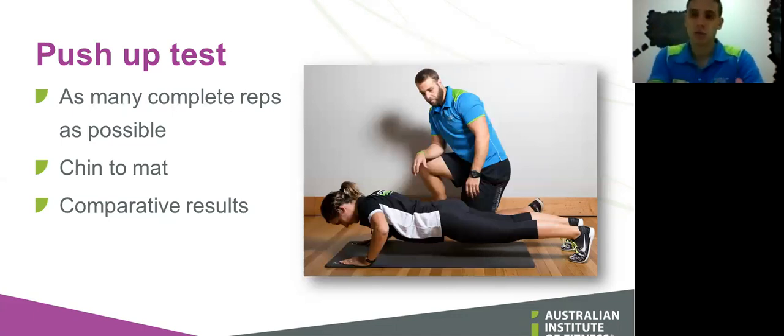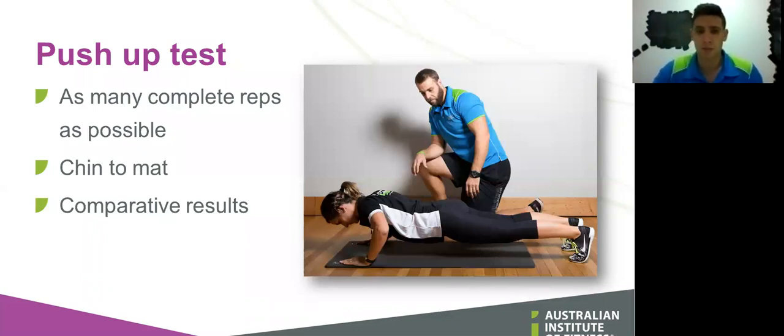Obviously, as they start to go through the test, they're going to get fatigued, they're going to start slowing down, so they need to keep pace with the metronome or they get a strike. Or if they completely fail, technique starts to go out the window, they don't get full range, for example, they're out. So they have to get full range and they have to keep track with the metronome in order to get the rep.